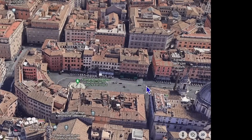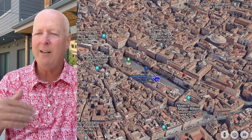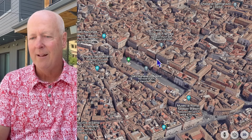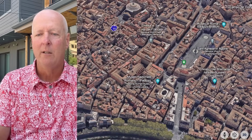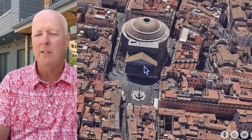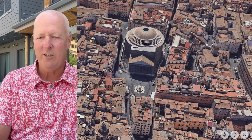But about 100 meters away, this building right here, that's the Pantheon. What's great about this tour is every 100 meters, 200 meters, you're going to see another fantastic monument. But along the way, there are really cool streets to see, shops to discover, statues to discover, all kinds of things to discover. Right here, this is one of my favorite buildings in Rome. I just think it's cool because it's so old and kind of out of place, but it's just ominous, really.